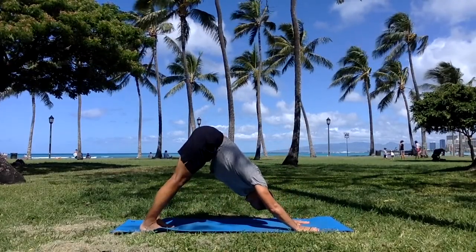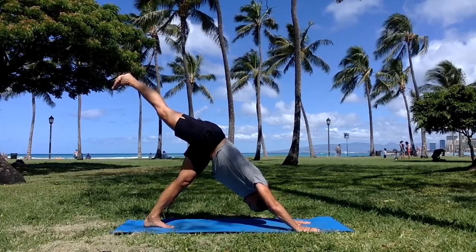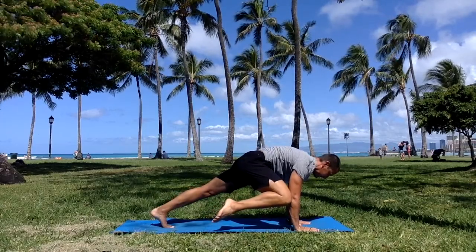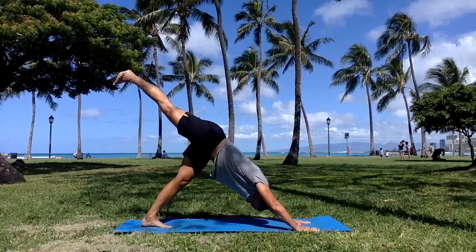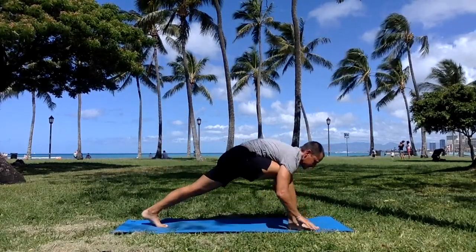Keep that right leg up in the air. Bring that right knee toward your right elbow, reaching it back out. Step that foot up inside your hand, crescent pose, so that back heel is lifted.